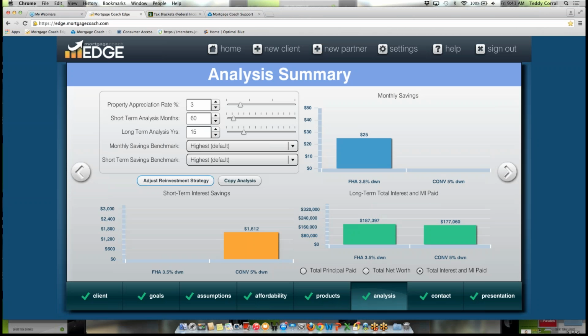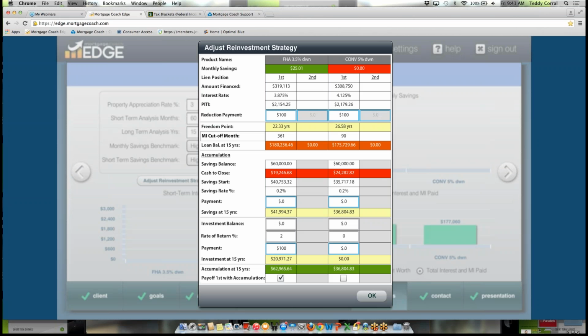All right. The reinvestment strategy grid. Go ahead and click on that. This grid is going to open up here. There are many factors in here and ways you can show your clients, on the top portion here, how to become mortgage debt free. So one example is I added $100 in here. Let's just go to 125. By adding that 125, they'd be able to get to the freedom point and become mortgage debt free in roughly 22 years.